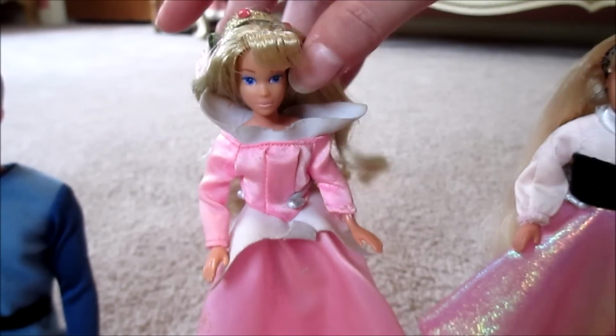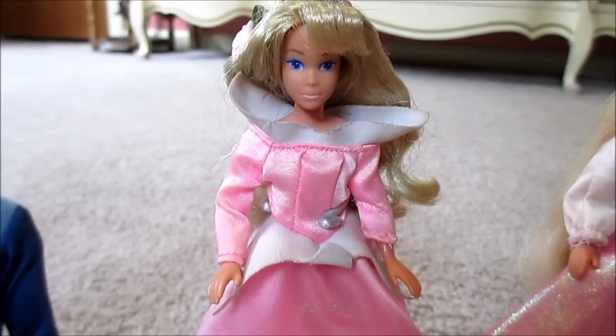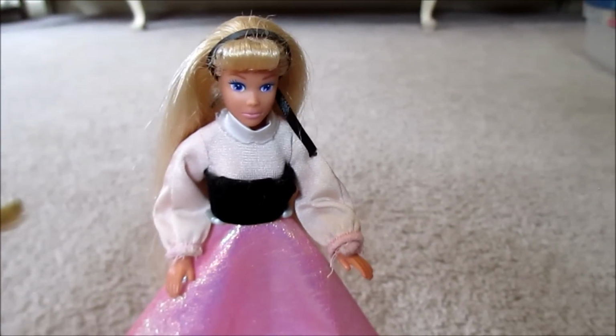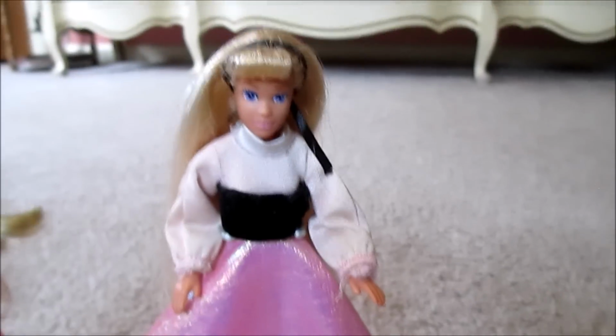And this actually isn't her original hair. No, I rerooted her because she was so bald and scabby, and her outfit, you can see where I had to mend it. This was before I knew how to melt the fabric. And then this one was in our Princess 5-pack. This was the one that I really wanted, because when Mom said she was going to divide the pack, I was like, well, I need the Aurora. Even though I already have one, that one's different than mine, and mine was already shabby.